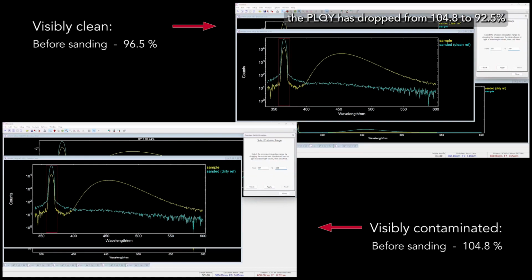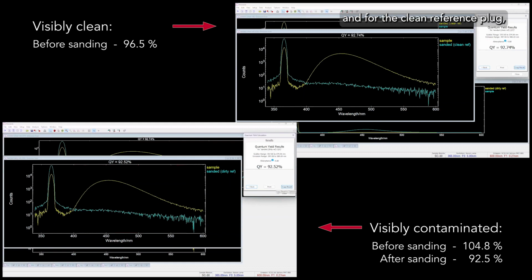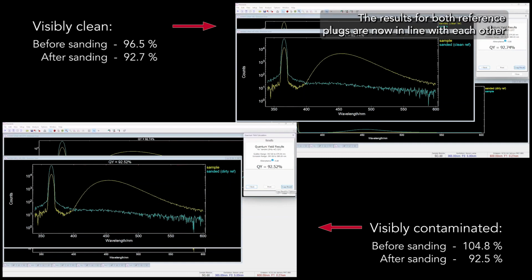For the dirty ref, the PLQY has dropped from 104.8 to 92.5%, and for the clean reference plug, the PLQY has dropped from 96.5 to 92.7%. The results for both reference plugs are now in line with each other, as well as the expected PLQY of around 93% for this sample.